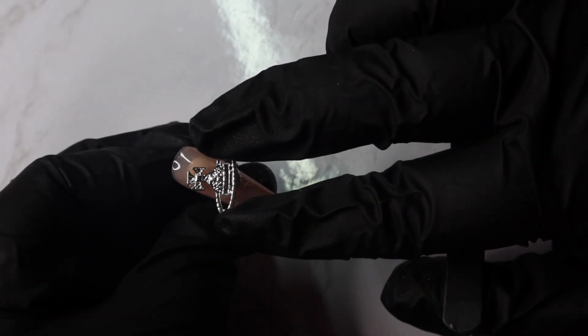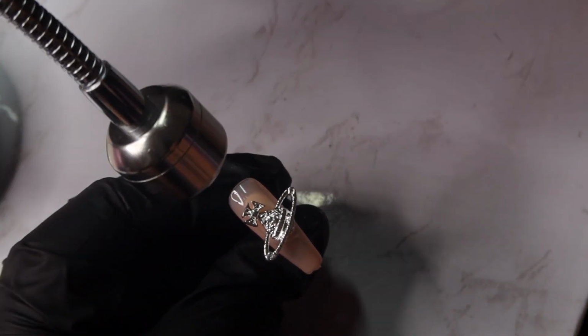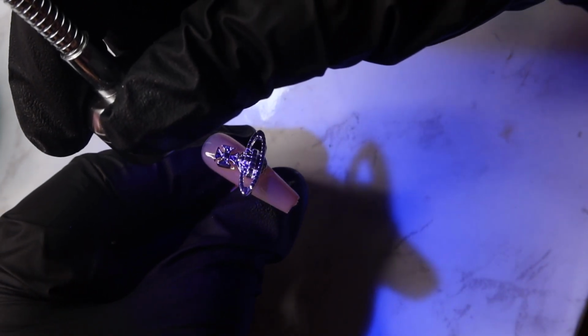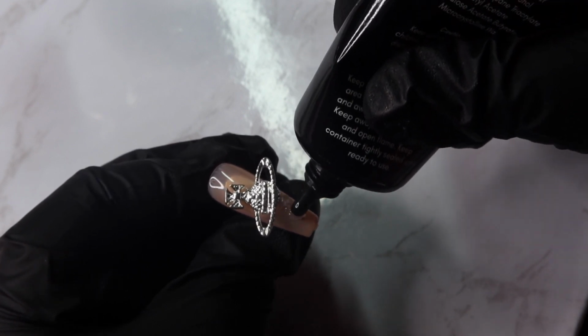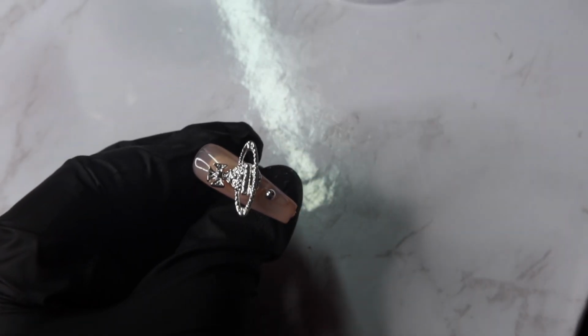So here I am, put a glob of that rhinestone gel, a nice big glob because this is a big charm, and I'm just gonna put the charm in the middle. And I'm going to use my flash cure lamp to flash cure it for, it's the 60 second lamp. I just didn't show all 60 seconds. And then here I am adding more gel so that I can do my little pearl designs.